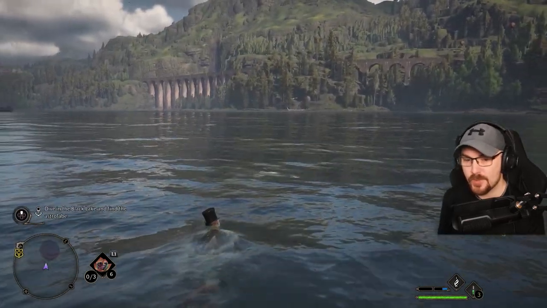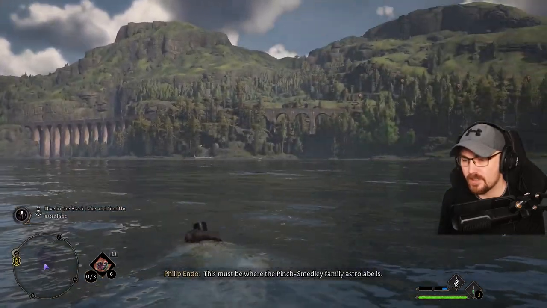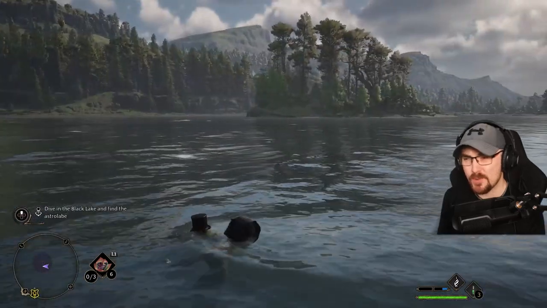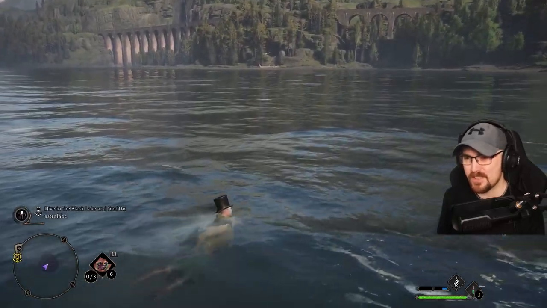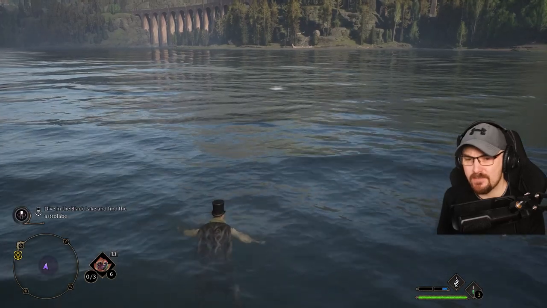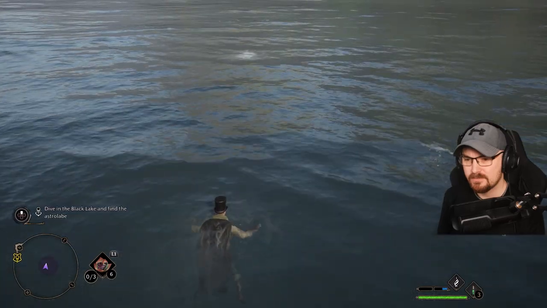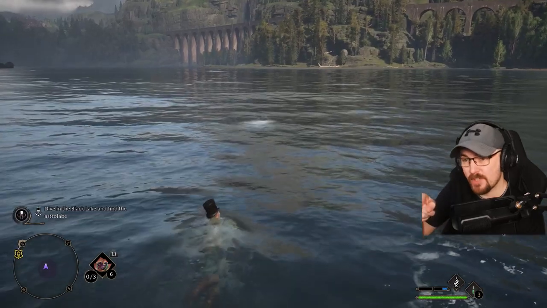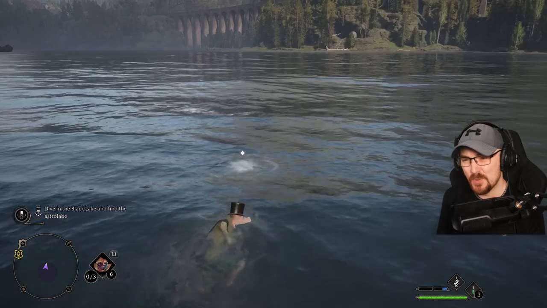Well, apparently I'm quite close to the spot. This must be where the Pinch Smedley family Astrolabe is. Right, okay. I don't know how you know this, Philip, because the lake is pretty big. But no, it's apparently in this spot. How do I dive? I've not been told how to dive yet. Do I have to go to a certain spot? Oh, there we go. That looks suspicious. Something's bubbling. I don't like this.